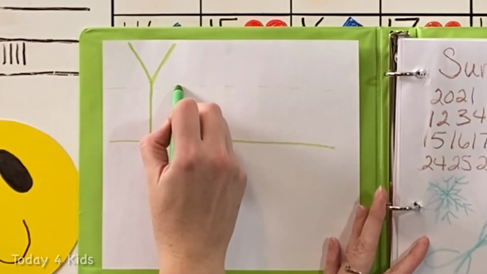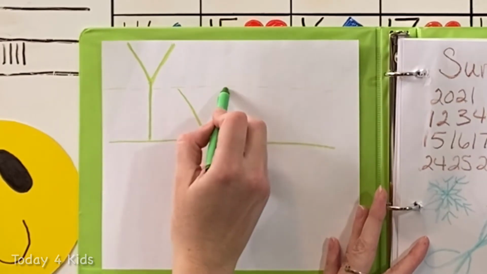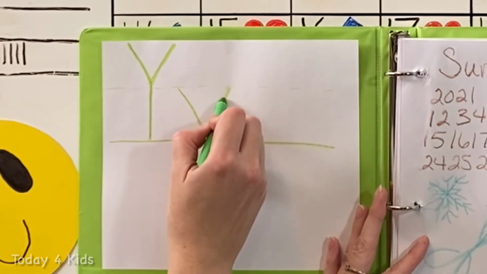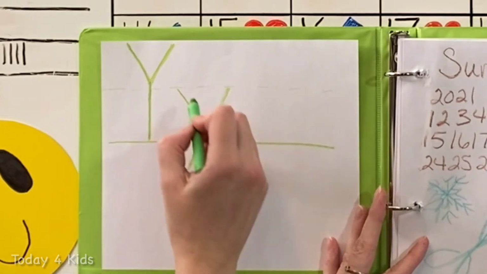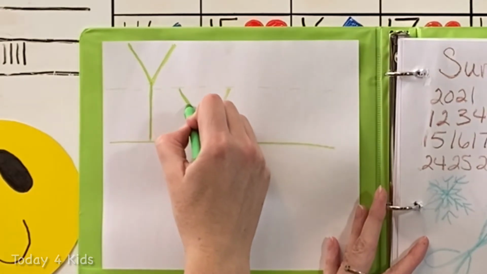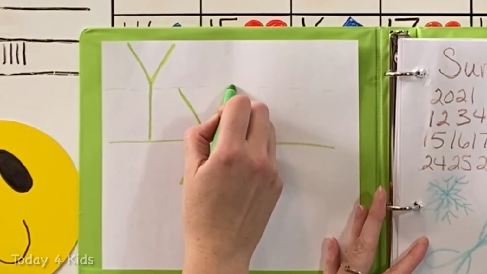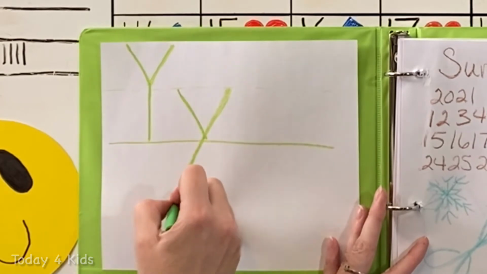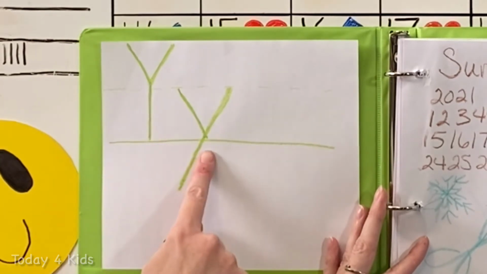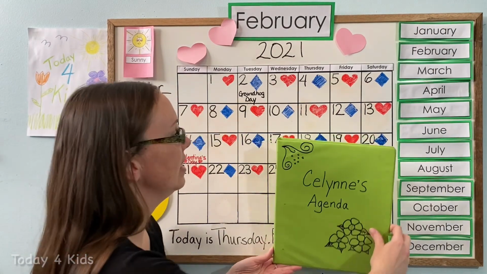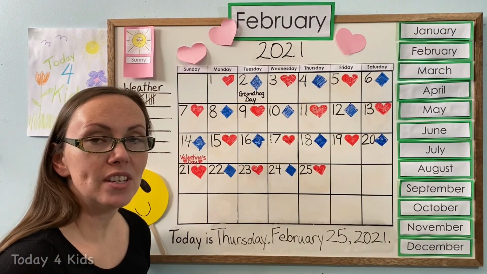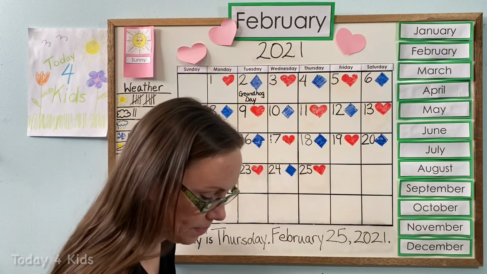So halfway, I'm going to make a line down. Then I'm going to come here and I'm going to put one big line. We're all the way. I'm going to cross this line. Whoa! Just like that. Will you try that with me? Start up here and go down on an angle. Then go back up to the other side and come all the way down past the line. An uppercase Y and a lowercase y. Good for you. I hope you practice every day. If you practice one letter every day, pretty soon you'll be able to make all of the letters.